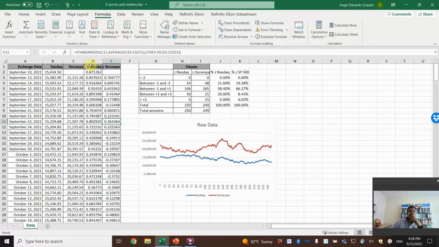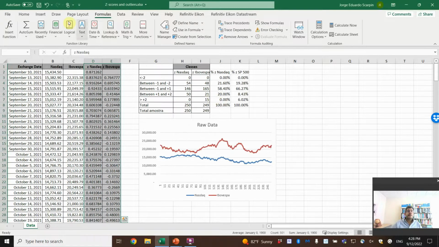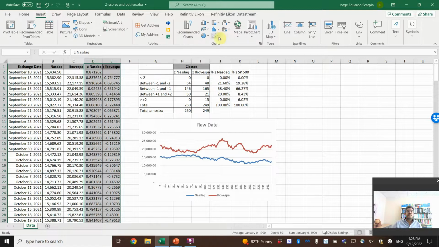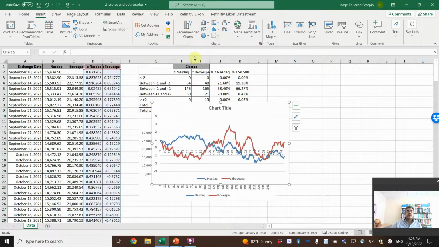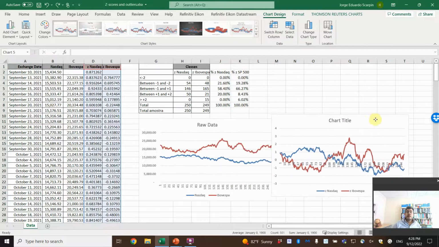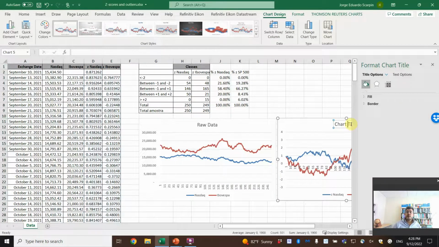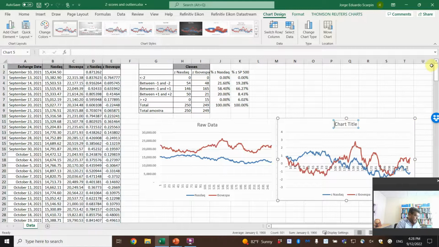And then, let's chart these guys here again. Insert. And then here, let's call it the Z-scores.